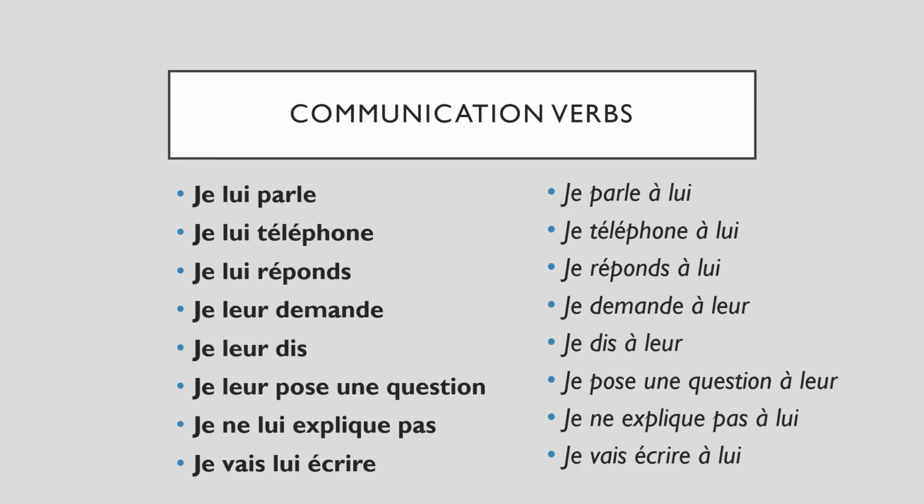For instance, téléphoner. In English, we say I call him using a direct object, but in French, it's always going to be I call to him, téléphoner à. So you know that there's always going to be an indirect object pronoun with téléphoner. Je téléphone à lui. Also, it gives you a clue. If it's an à followed by a person, that's an indirect object pronoun or an indirect object.